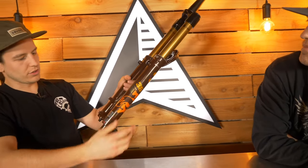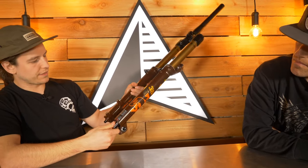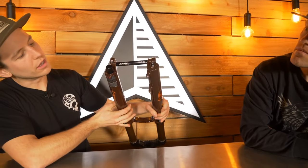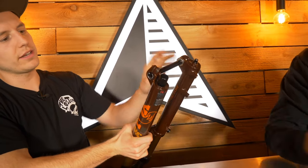Let's see, so a very similar design on the bottom of the fork, on the air side. However, on the damper side, it's a little bit different, a little bit more cut out. And yeah, we can see that floating axle there. Pull the cover off.